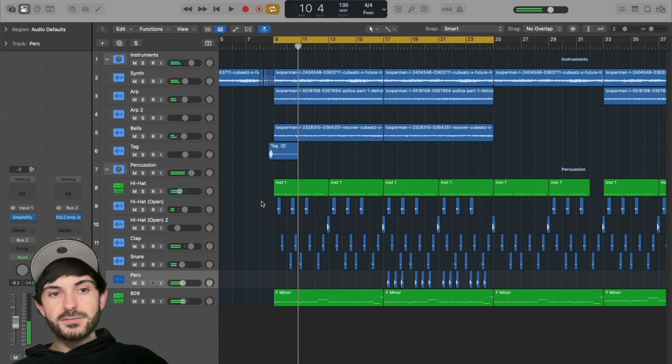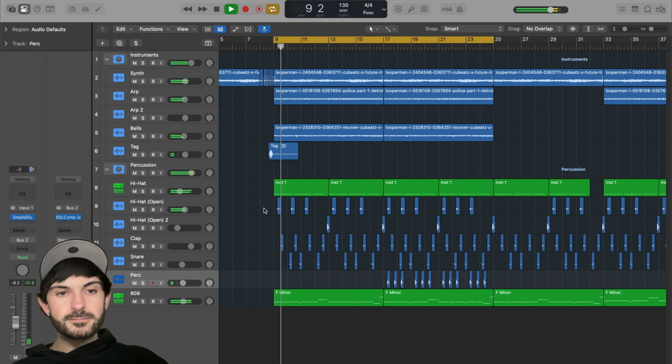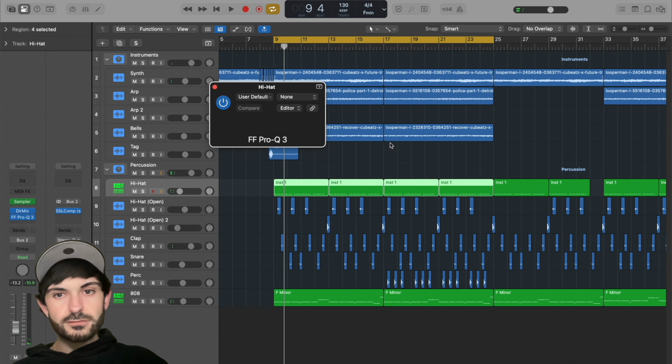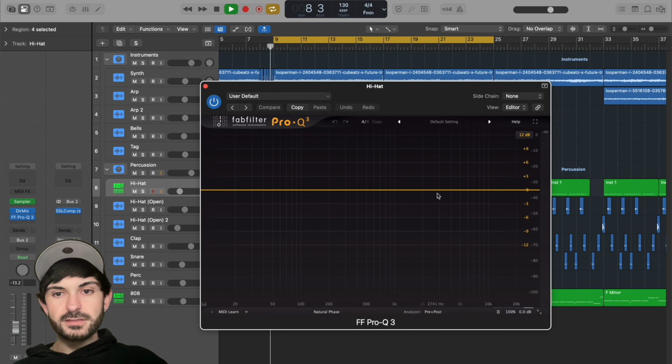I notice my hi-hat's really loud. It kind of always happens when you put it in mono. So I can now re-listen to it back again in stereo and be like, is it too loud? It needs a little bit of some harshness removed from it, maybe some resonances, and I think that'll fix it.